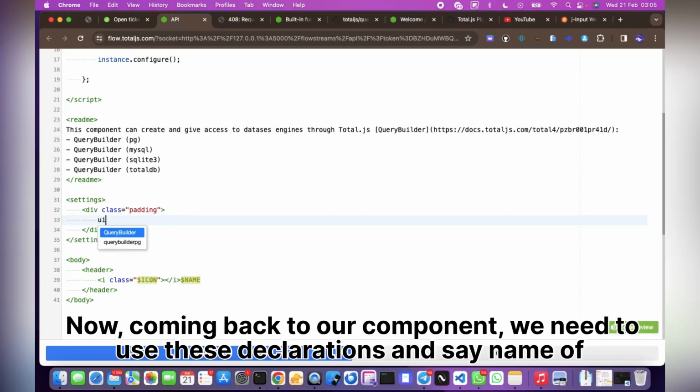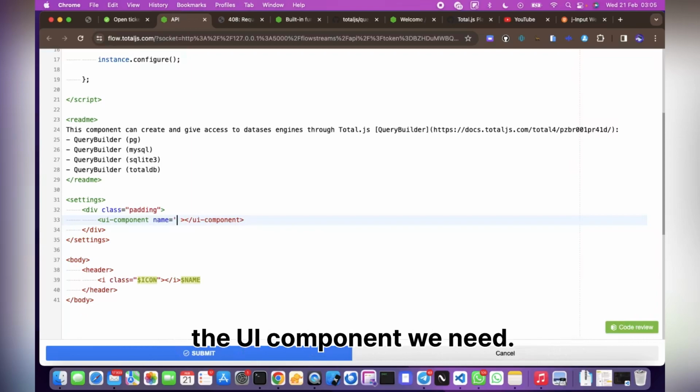Now, coming back to our component, we need to use these declarations and say the name of the UI component we need. It is the input component.